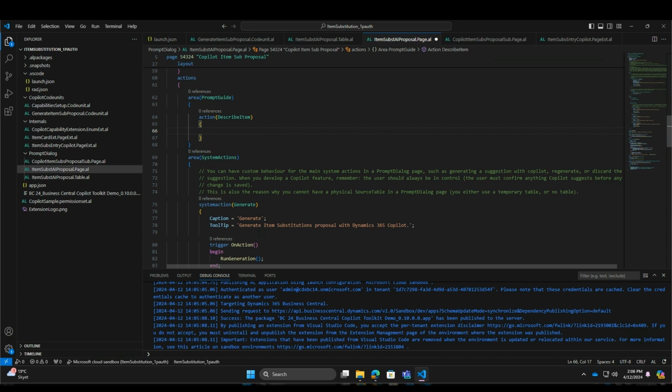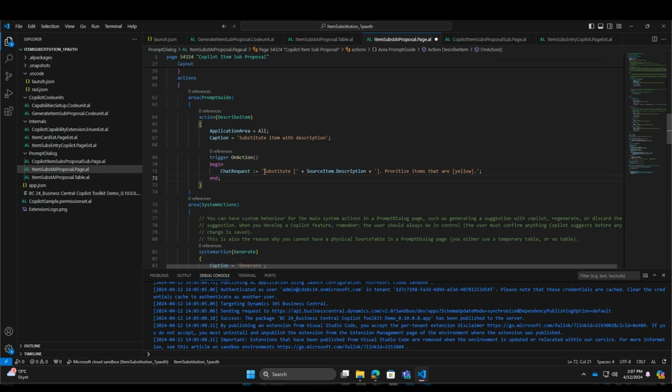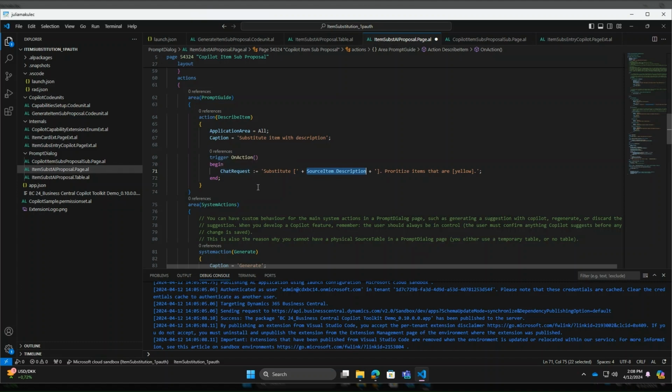And then add application area all, caption. And on action, we can either just have the item name here, or also paste the source item description to even further help them. So let's see how that impacted our extension. Publish.